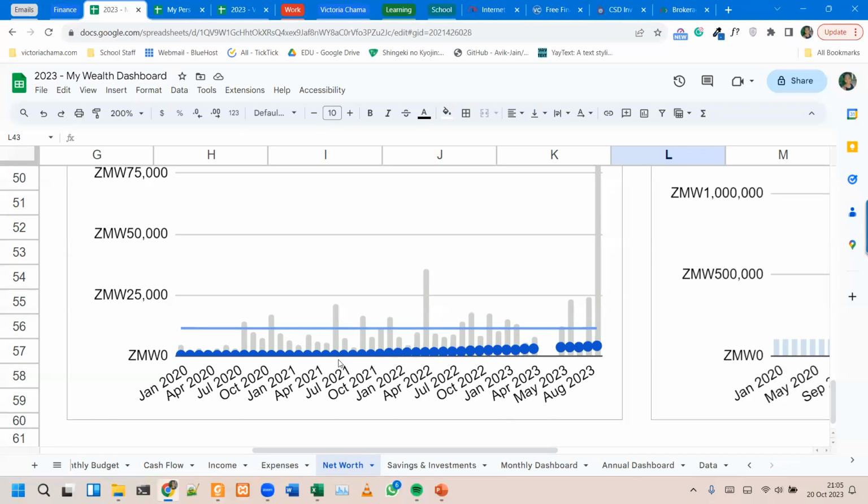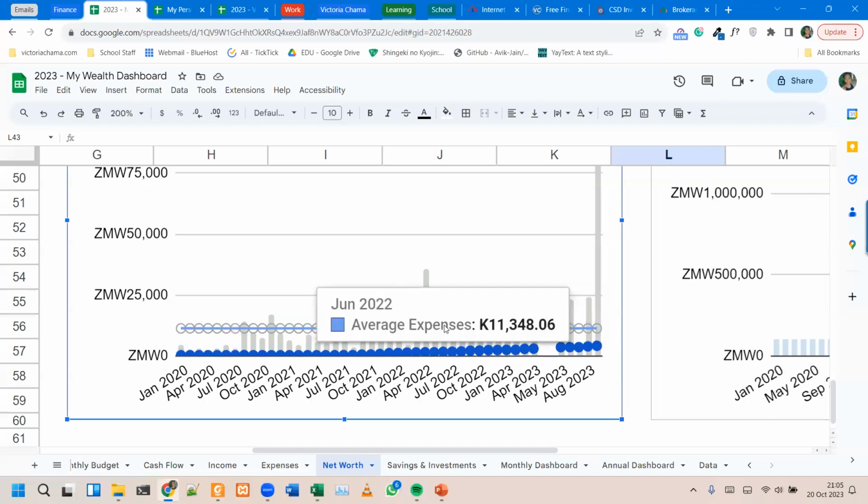And what this simply represents is at this point where these two things intersect, this blue line here on top and these blue dots, at that point, that is when you can pump up your chest, even change your voice. You can even develop an American accent and insult your boss. Because at that point, your expenses are going to match your investments that you can start withdrawing from. So the key here is to get these two things together. This dot should reach this blue line. And you can see, I am nowhere near changing my voice to start insulting people. I have still got a lot of work to do.